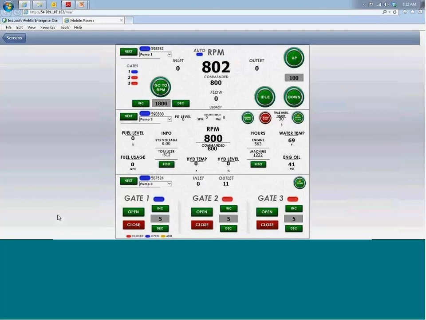This is just a setup screen. It's nothing that the operator would sit on for quite some time. But basically, they're allowed to increase or decrease the open and close time of each of the gates. Depending on the engine throttle, the way the hydraulics is set up, if the throttle is lower, it could take a little bit longer for the gate to open. If the throttle is higher, it could take a little bit shorter for the gate to open or close.